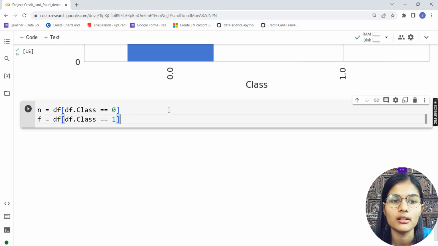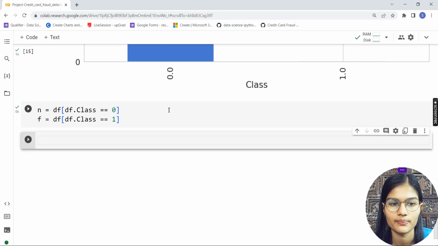So what I did here, I set two different values for two different classes. I set a value 0 for one of my classes and stored that in a variable which is n. Next I set a value 1 for my other class, which is f, right? And I would just run this.